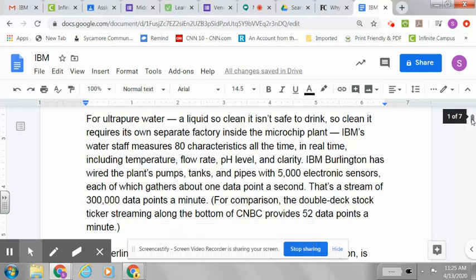Okay, that's like at the bottom of your screen when they do the little crawls that come across with the news of the day. They say that's usually about 52 data points a minute. And for most of us, that would be hard to read all those 52 things going across. Put that into the mind of a seventh grader, you guys are capable of probably reading about 10, maybe, if you're paying attention and not staring off into space. Or now that we're at home on our Chromebooks, looking at different tabs or listening to music and not paying attention.